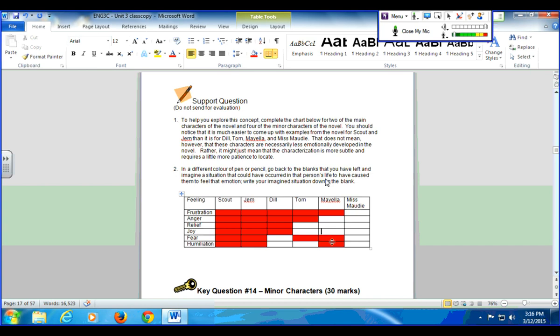Now, I'm not saying that this is definitive, I just can't recall that. If you read this and see something different, then let me know and fill this in on your own. So this is just a suggested answer. It's not being handed in. It's just to help you think about what's going on.